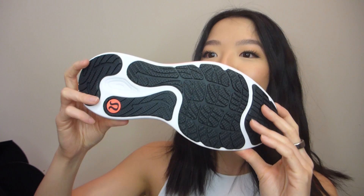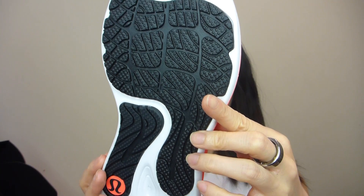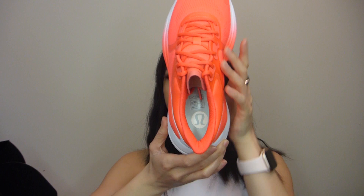They're so lightweight! The bottom is black and has a Lululemon logo, the logo is also on the inside and at the back, and there's a reflective detail and a logo at the toe as well. Based on first impression, the sole is very grippy — this is made for running specifically. The silhouette is really nice and very wide at the bottom, so the sole comes out on both sides and at the heel, making it very supportive.